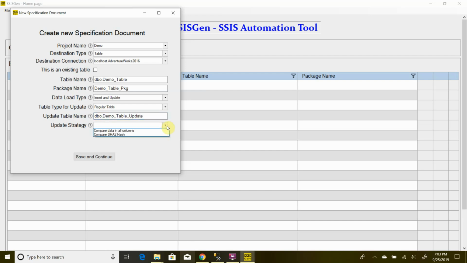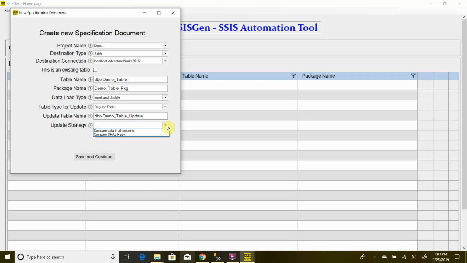All right, the next step is to provide the update strategy. We have two options: compare all the columns. That means the script will try to compare each and every column and determine if there is any difference, and then it will update the main table from the update table. And the other option is compare SHA2 hash.